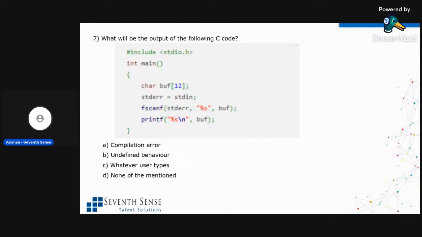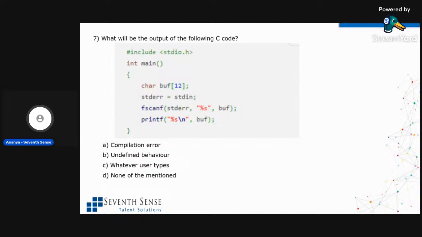Basically, stderr is the standard error stream, typically used for error messages and diagnostic output. And stdin is an input stream. It connects to the keyboard or any other input device.